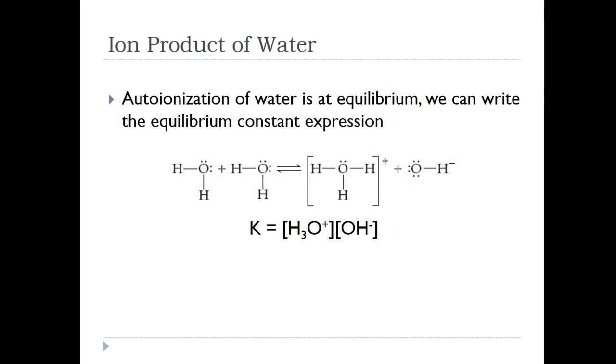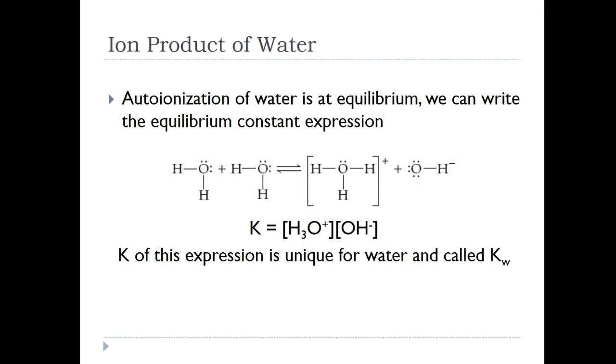When we're looking at a capital K equilibrium constant, you see I have H3O plus molarity times OH minus hydroxide ion molarity, but then I don't have the water molecules in the denominator. That's because if you think back to how equilibrium constant expressions are formed, if you have something that is a pure solid or a pure liquid, it is equal to 1. So really both of those water molecules on the reactant side, it's like they're both 1s. So it's H3O plus times OH minus over 1 times 1, which is 1. Over 1 doesn't really give us anything. So this is our simplified version of the equilibrium constant expression for water.